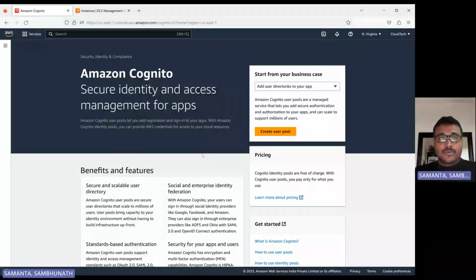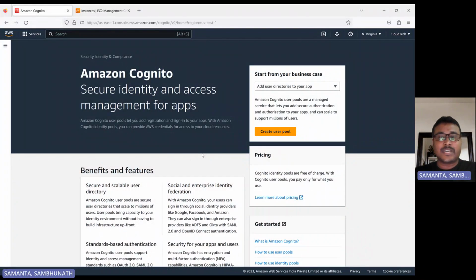Okay, guys. So let me first introduce what Amazon Cognito basically is. It's an identity provider, or we can say it makes your application or your user more secure. Then you can use AWS Cognito, and there are identity pools, where you can create all the user pools, or there are different kinds of pools available. I will show you that while I give you the demo in AWS. Okay, and then you can do that login, right?